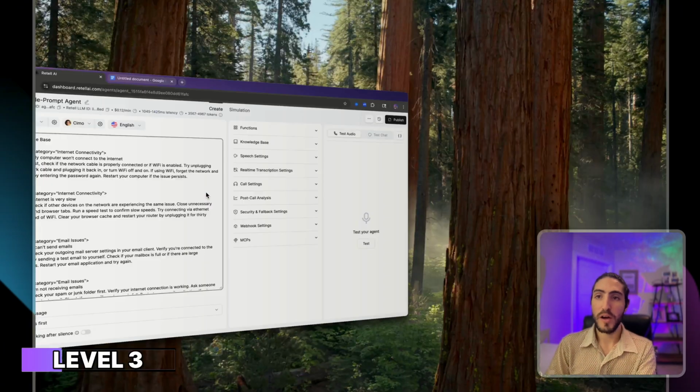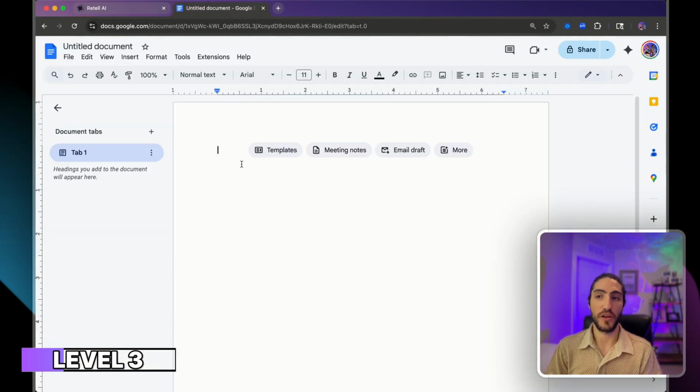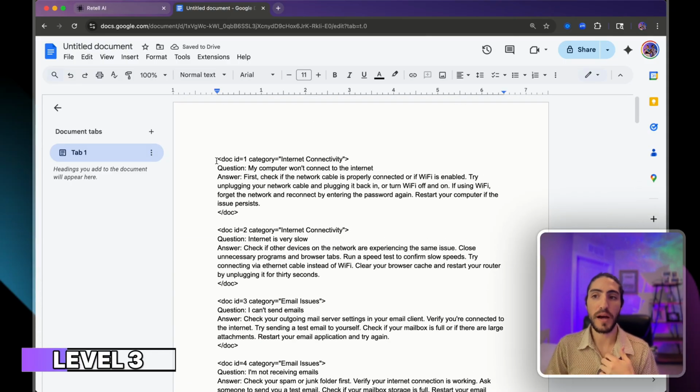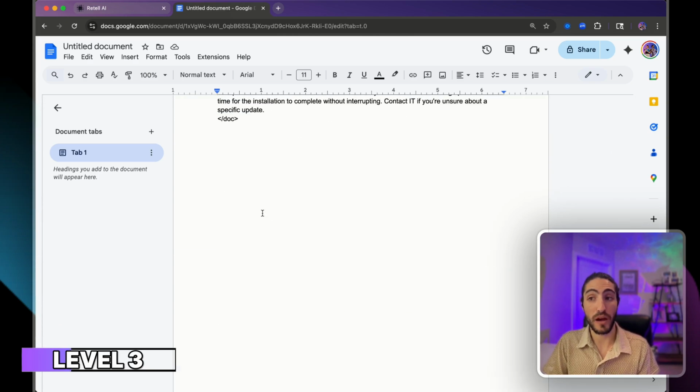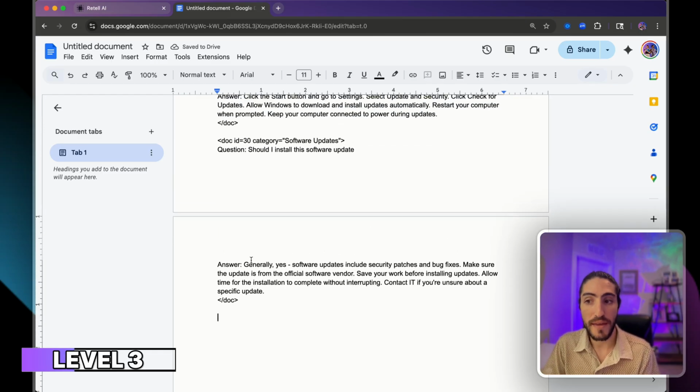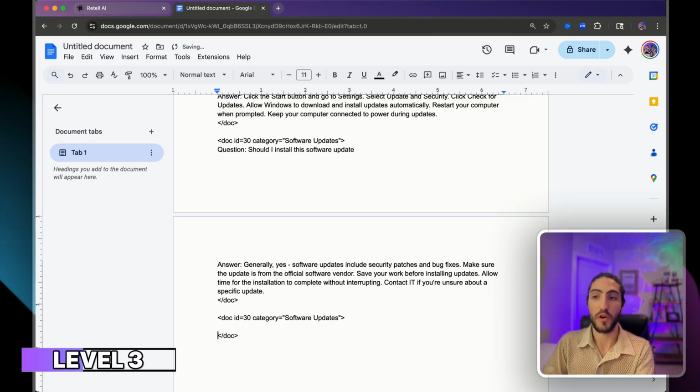Why? Well, because you're going to have a shared knowledge base document. This could be as simple as a Google Doc. So we're going to put our knowledge base in there, and then when our client has a new question to add or some modifications to make, they can make them directly there. Your client can also add a new type of question to this document with the corresponding question and answer and how they want it phrased.